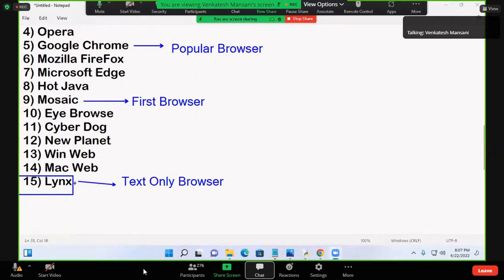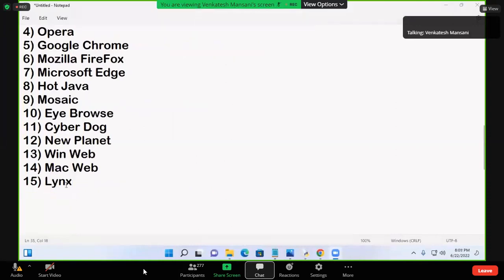But nowadays, high-speed internet is coming, and live streaming is also coming. That's why this browser is outdated. If you open a mailbox, some advertisements and graphics will be there. If you use this browser, all of that is skipped and only text is displayed, so mail is displayed very quickly. It was used at that time, but now it is outdated.